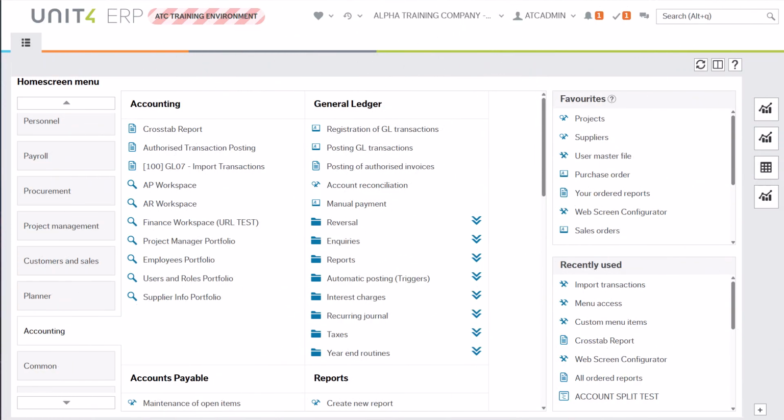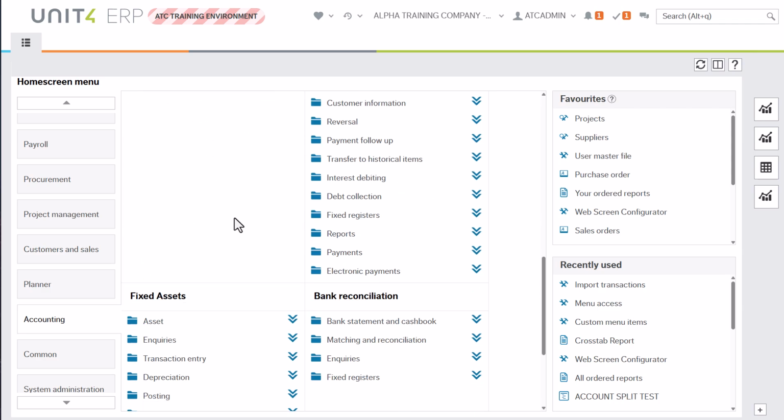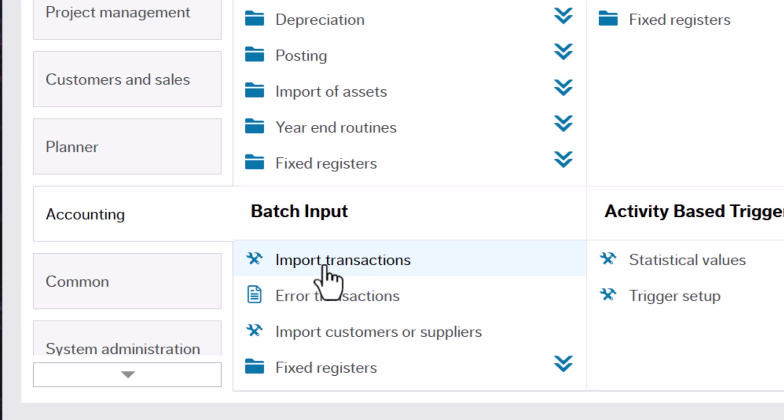All right, so let's have a look how all this looks then in web, in ERP7/CR. So if I go to the same place, if I wanted to, again, do a BIF import, so I've written my BIF file to the data import folder, and then I want to import that, I go down to accounting. At the bottom of the screen, I've got batch input and then import transactions. Now notice here that there is no extension past this.